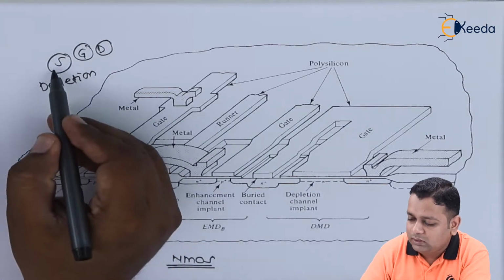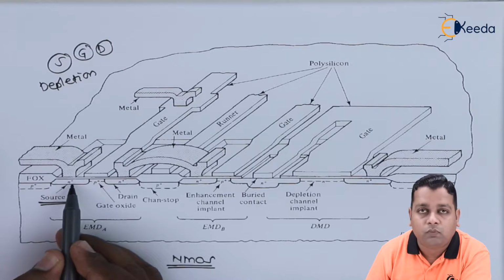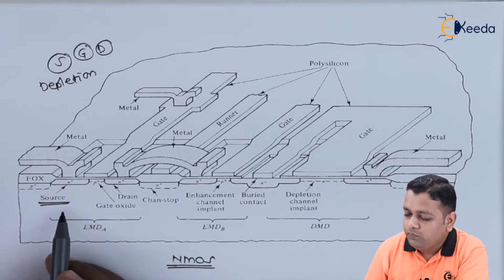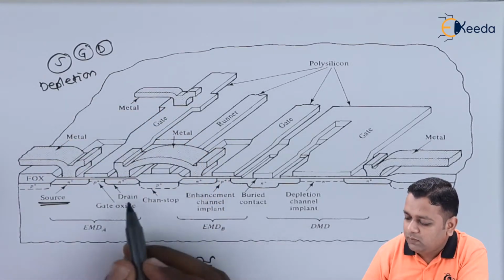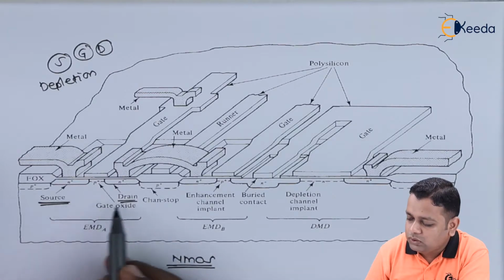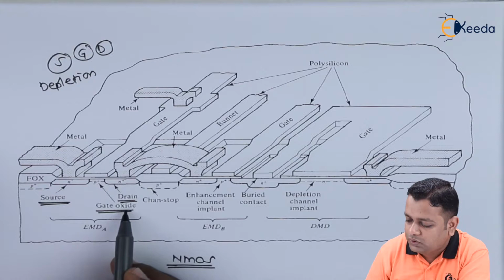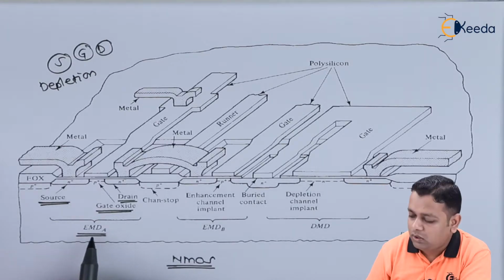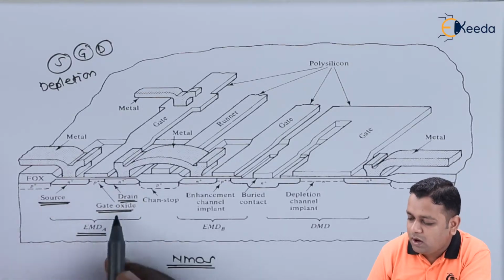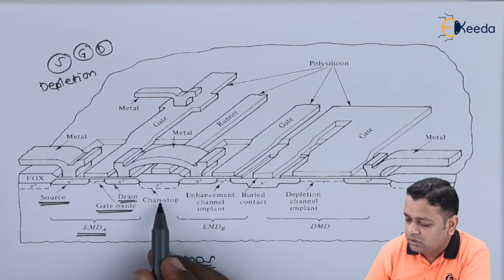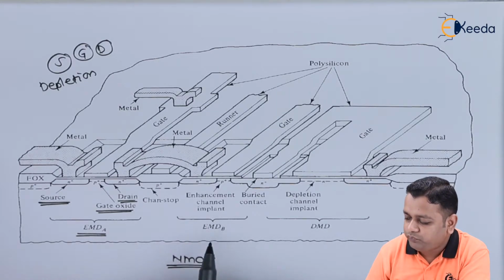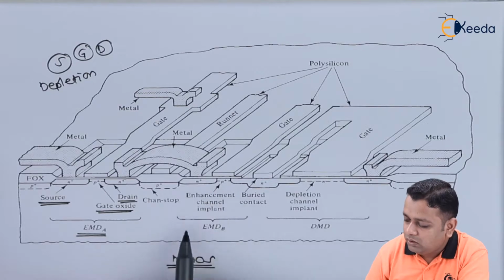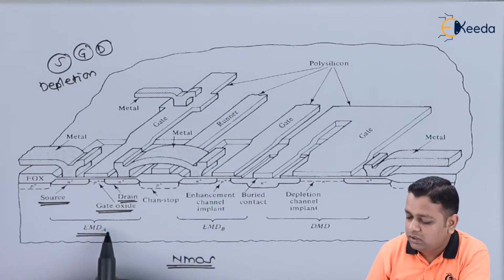So in this diagram you can see the source terminal represented by N positive, that is the heavily doped portion here. Now the drain terminal you can see in the region like the drain here. So here the source, drain and the gate terminal along with the oxide portion, giving us the EMD here. Here EM stands for the enhancement mode device operation. So for the enhancement mode device operation, the A part extends from this particular region to this particular region, whereas the enhancement mode operation for the device we again have in this particular one. So we can differentiate between the A and B given as the suffixes here. The structure is the same.